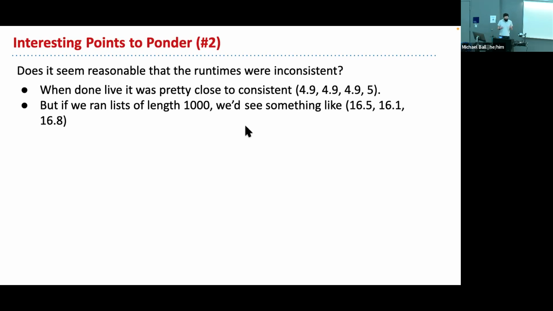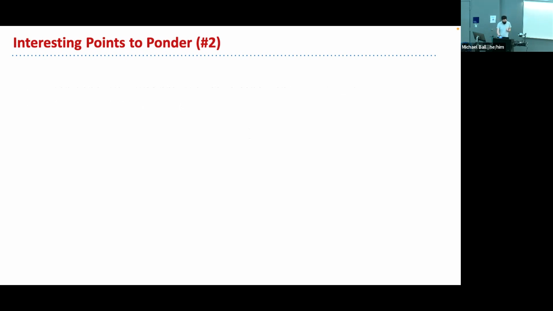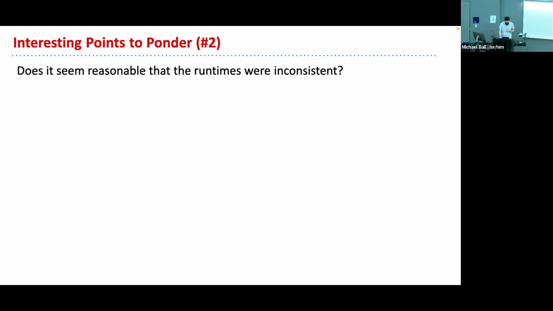And our list is 3 1/3 times longer than our input. So in some sense, what this block is doing makes a lot of sense. We double the length of our list, and the time that it takes to run doubles as well. Intuitively, if we think about what this block is doing, it checks every item. That makes a lot of sense. And we'll talk about how to formalize that.